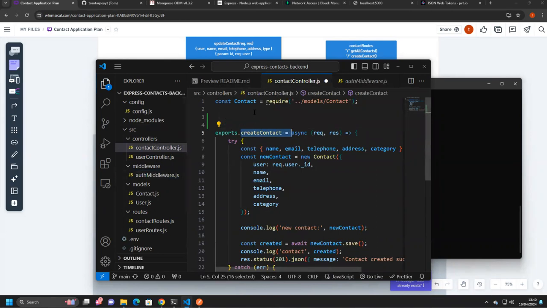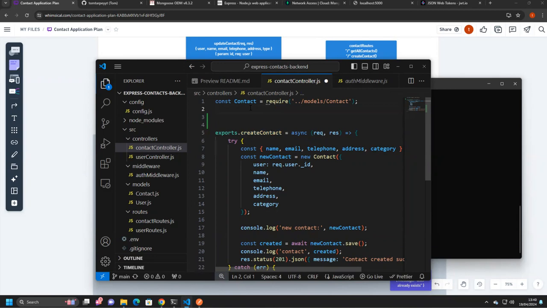For this one, we want a happy case where we provide it with a logged in user, and it then finds all the contacts to do with that user, and then returns the list of contacts to do with that user with a 200 status of okay. Otherwise, we want an unhappy one where we get an internal server error where something's gone wrong, basically. We'll keep it fairly straightforward.